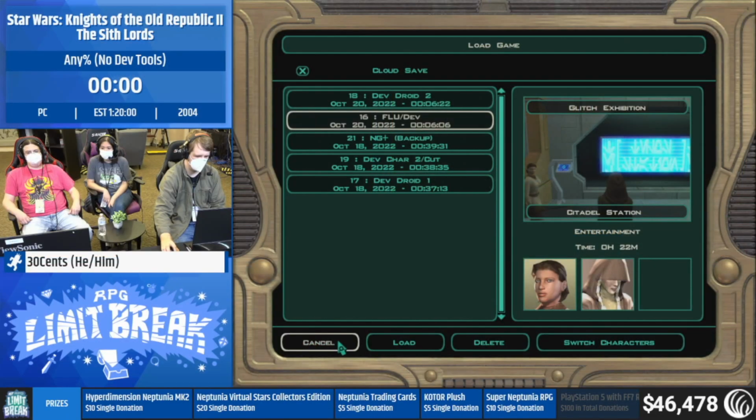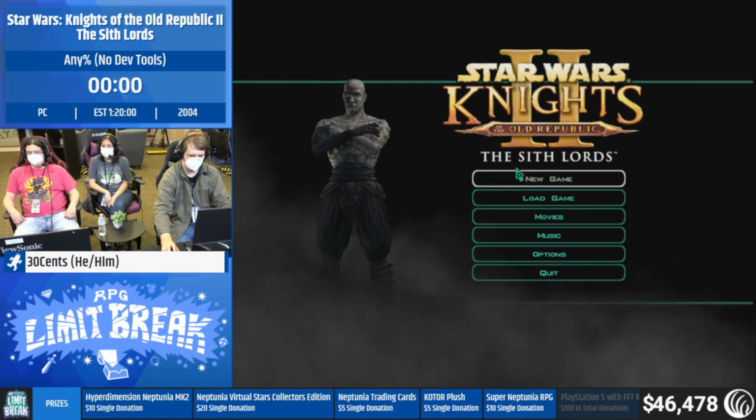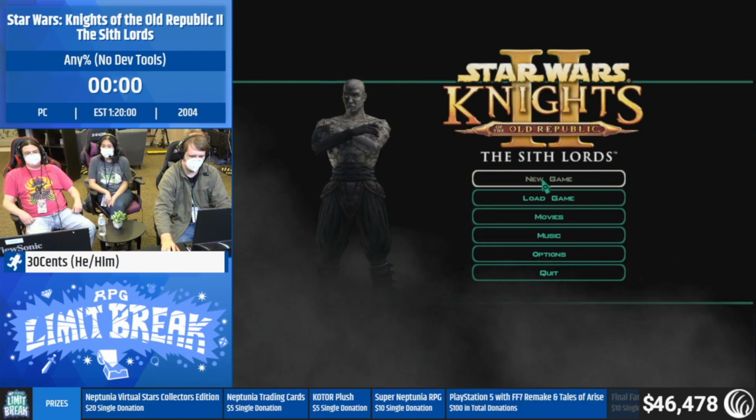All right, and with all that read, we are set up for the Coder 2 run by 30 cents. And this is any percent, no dev tools. Take it away. Hey y'all, this is 30 Cents. I go by 30, and today I'm going to be speedrunning Knights of the Republic 2, The Sith Lords.